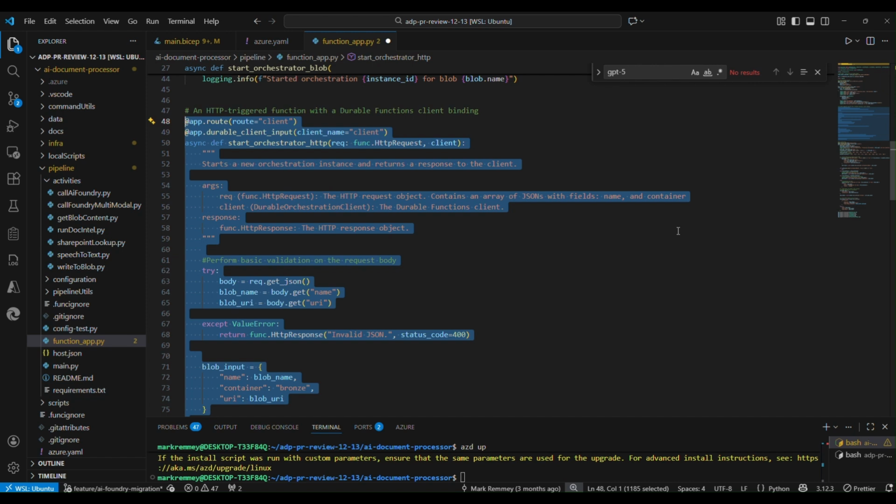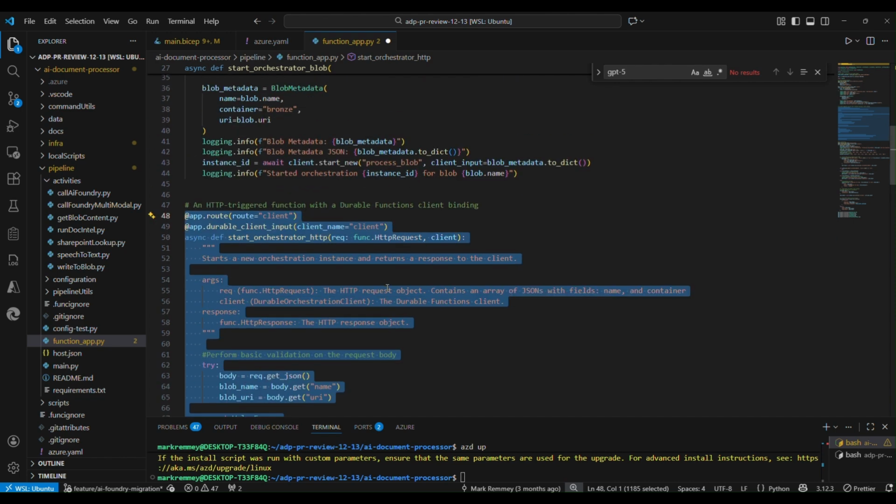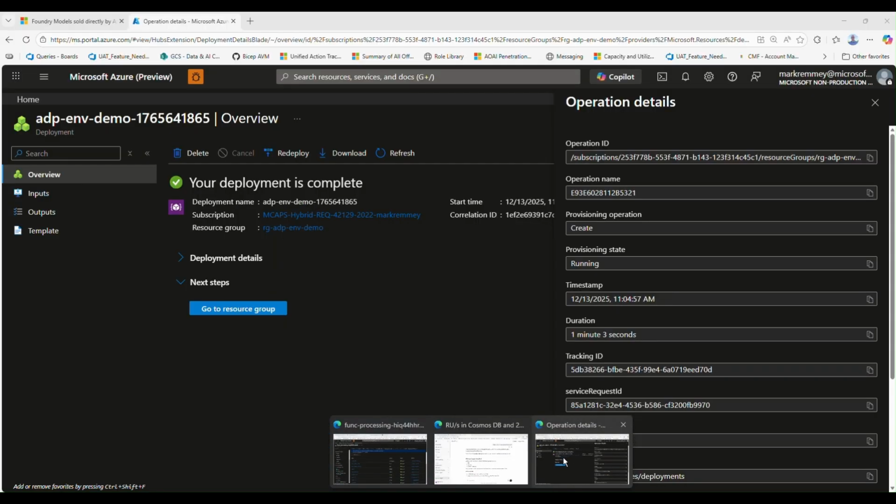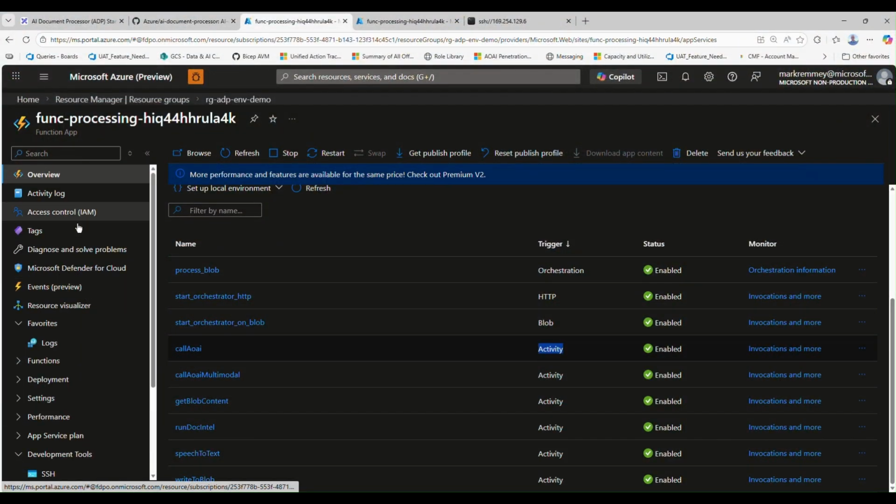Because if the blob trigger is not working, but the HTTP trigger is, that might mean that there's some issue with the connection to your blob storage account. It could be a permissions issue, or it could be that you have some variables that aren't configured correctly. And on that note, I'm actually going to comment here on the environment variables, which is a really important step when you're troubleshooting various issues that might come up.